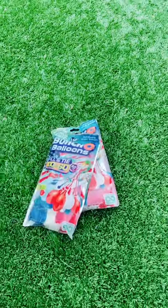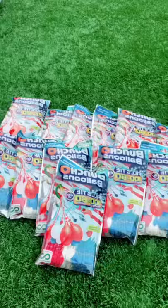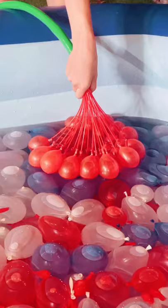Hey guys, today Emily and I are going to be playing with some bunch of balloons. I'm so excited. All you have to do is attach the stem to the hose and wait for them to fill up and pull. It's so easy. We're actually going to be having a night water fight. It's going to be super cool. Now let's get this water fight started.